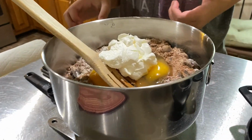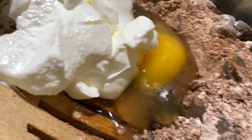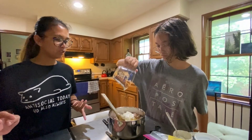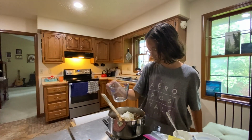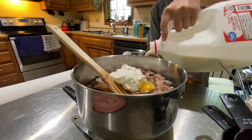Ayan, so what else? So ayan na yung itsura niya, guys. Ayan na, oil. Kukuha naman siya ng oil ngayon. 1/2 cup. So how much oil did you put in it? It says 1/2. So, 1/2 cup daw na oil. 1/2 cup. 1/2 cup milk.